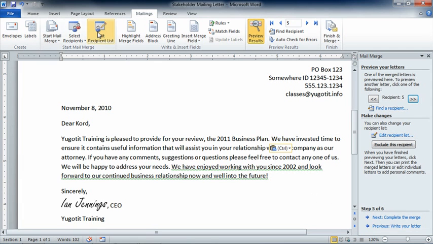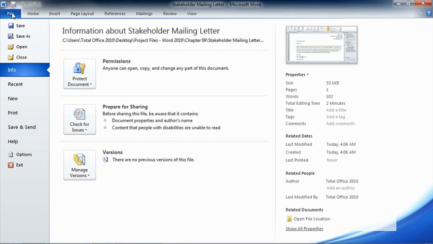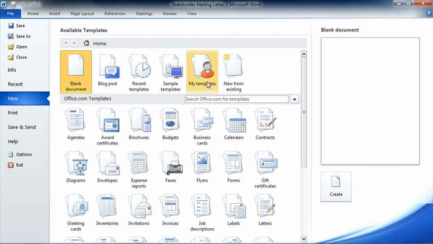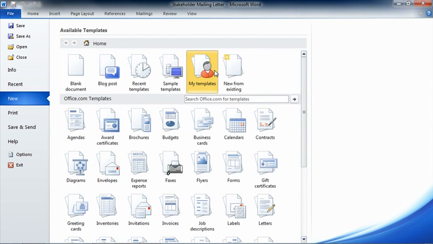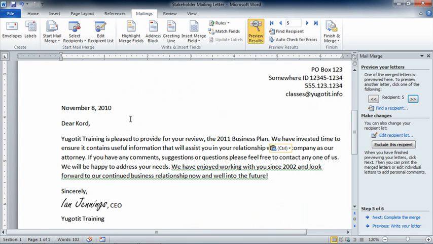Let me reiterate that normally we'll be saving that to the Templates folder, and that means we can come to File, as I said. We could click on New. We could choose the My Templates option, and this is where we would see the template that we had just saved. That's what I meant when I said they're always easy to find. We don't have to go out and search our hard drive and all of the network drives. They really are pretty much where they belong. Don't forget also, opening up a template opens a copy, so it actually keeps things safe. We'll just go ahead and get out of here and return to our document, knowing now that it will be completely reusable and where we can find it.